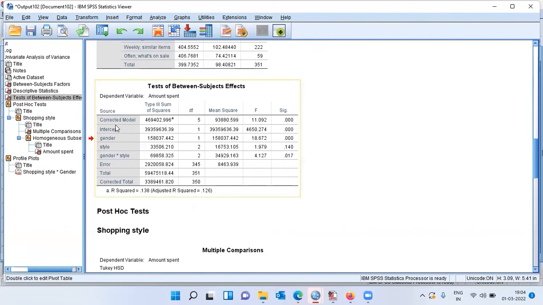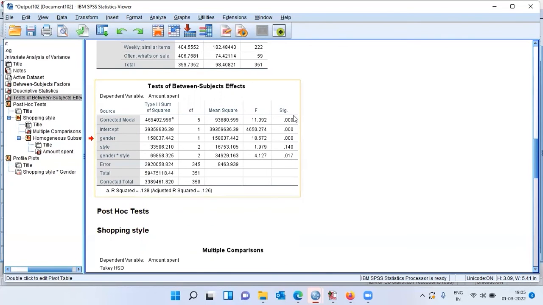As you can see here, we have the corrected model, then we have the intercept, we have the first categorical variable, namely gender, the second categorical variable, shopping style, and the third, namely the interaction effect between gender and style, is also reported. I have error, total, and the corrected total. I have the type 3 sum of squares being used here. It also gives you the degrees of freedom and the mean square. We can also see the F statistic that is being reported here.